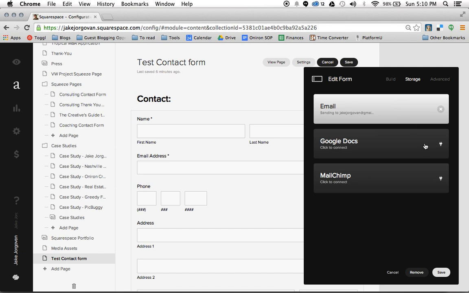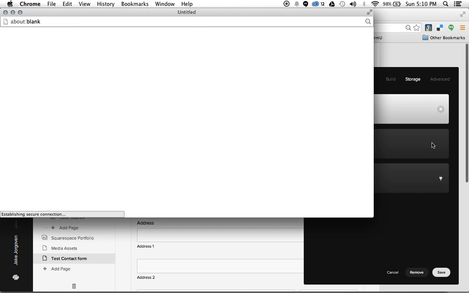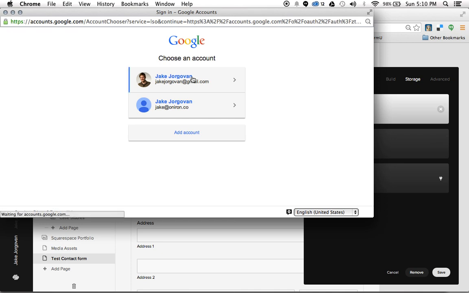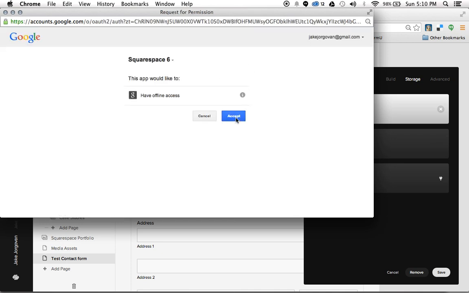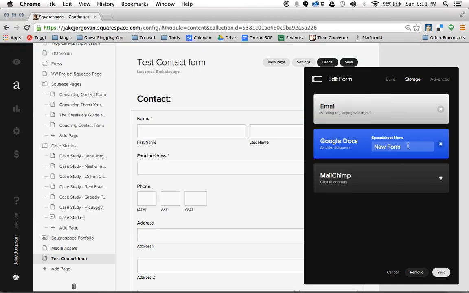Another thing a lot of times people want to do is put all of their inquiries into a Google Doc. So what you can do here, if you have a Google account and you're already logged in, is really, really easy. You basically just click to connect on Google Docs, and it's going to pop up this little window asking for permission to your Google account. So it wants me to sign in to my Google, and I'll click sign in, and then it's going to ask for offline access to your Google account. You hit accept. Give it a second. And now I can actually choose what I want to name the form. So I want to say test contact form. And now any inquiries that come as a result of this form are going to go directly into this Google Drive, separated in an Excel spreadsheet with all the fields that are in this.